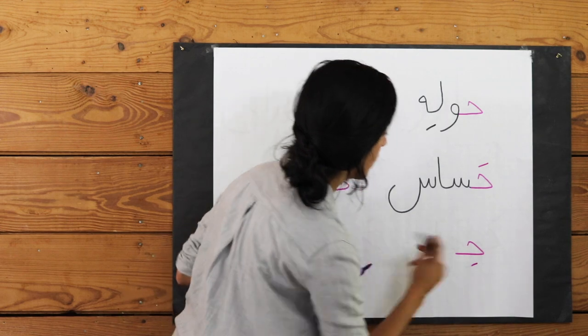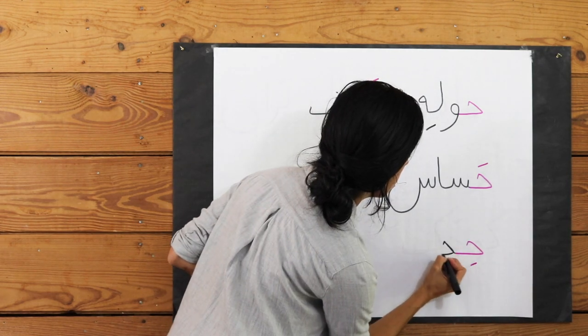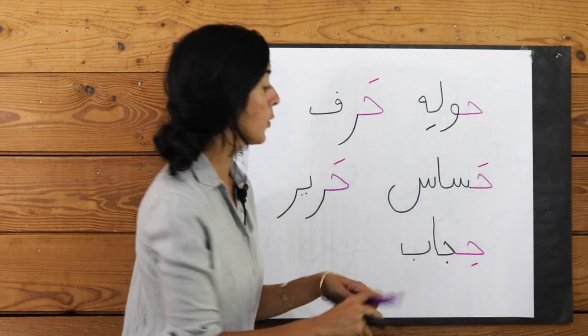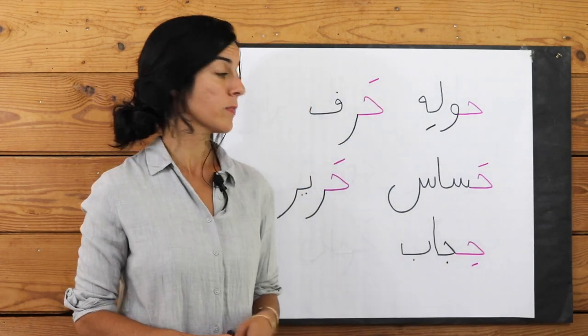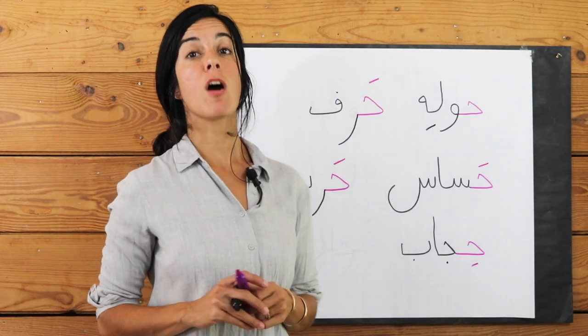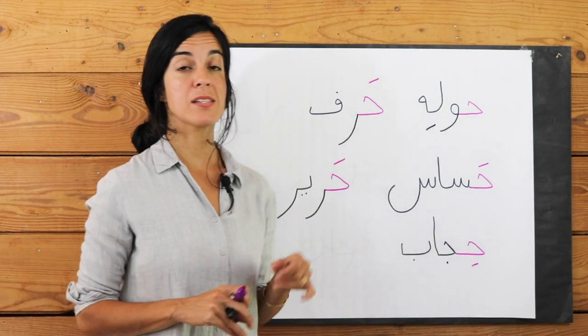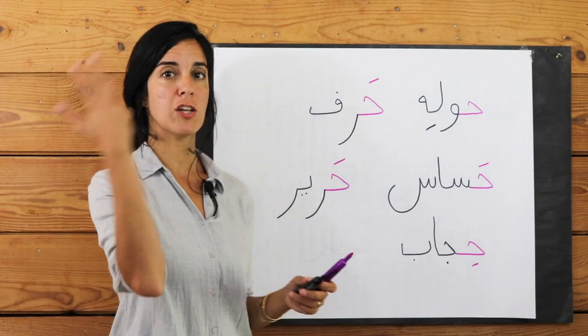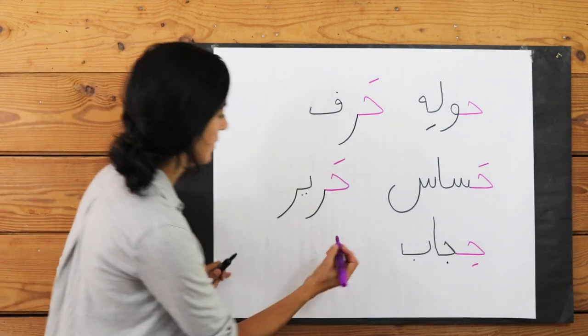This is also a very common word in Iran. We have both our he and our je in there. It's hijab, hijab. And it means the same thing in English as it does in Persian. So the covering, hijab, which is mandatory in Iran.